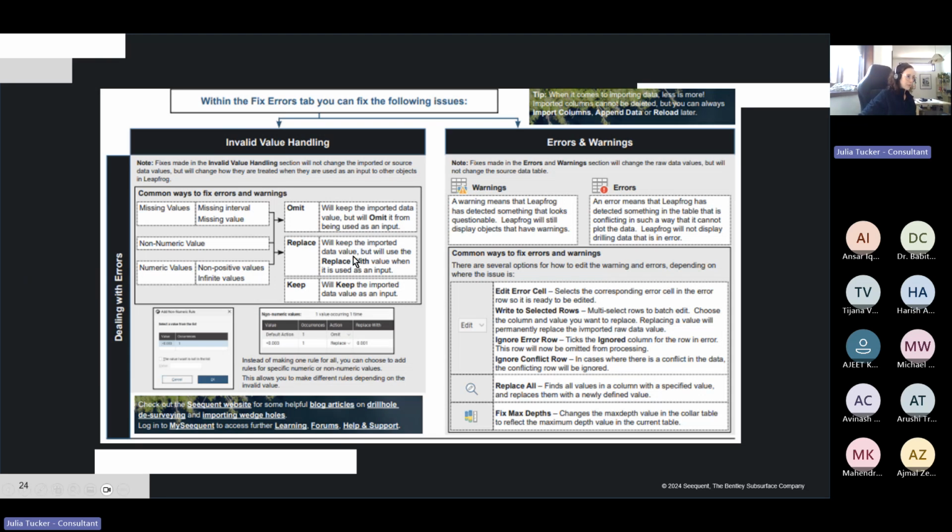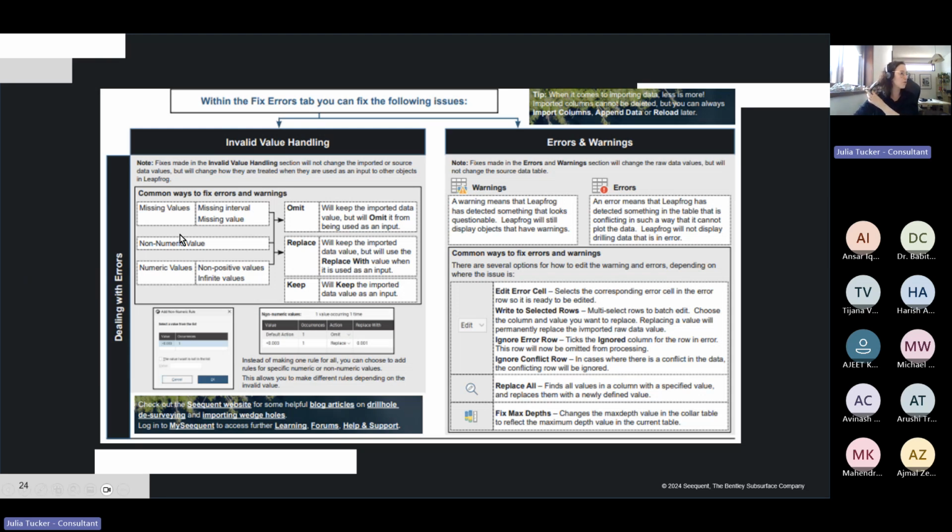So replacing. The replacing will keep the imported data value, but will use the replace with value when it's used as an input. So this means that on your official database, you are not doing that. So remember, if you are replacing something and you are using calculations afterwards, remember to make this note on your data source too.